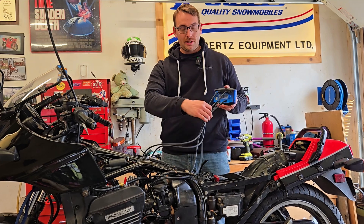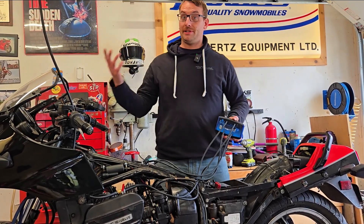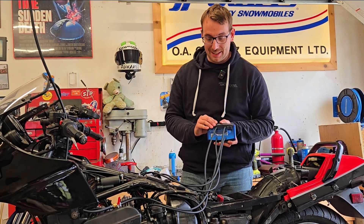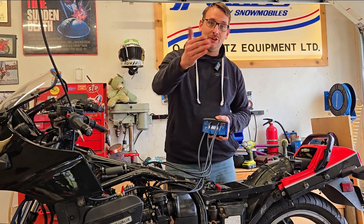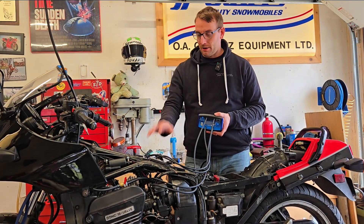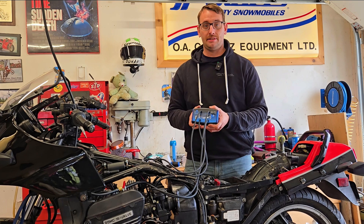I went with the four-cylinder application, which is kind of what I'd be using most. I don't have any two-cylinder bikes or six-cylinders at this time. I've already played with this a little bit and it's incredibly easy to use, even for a big dummy like me. So if I can do it, you guys can definitely do it at home — it's super simple. I'm going to walk you through the process of doing the final tuning on these carbs and what it takes to run one of these DigiSync Synchronizers.